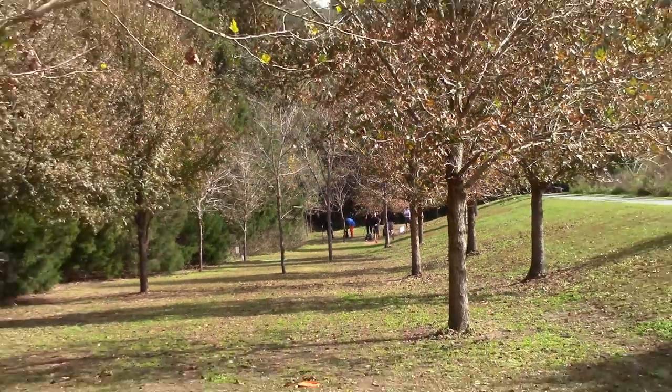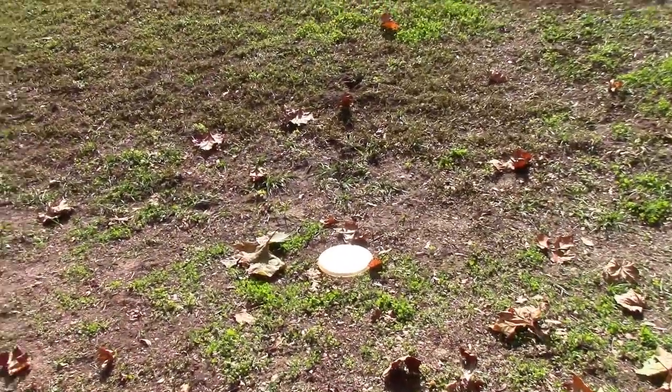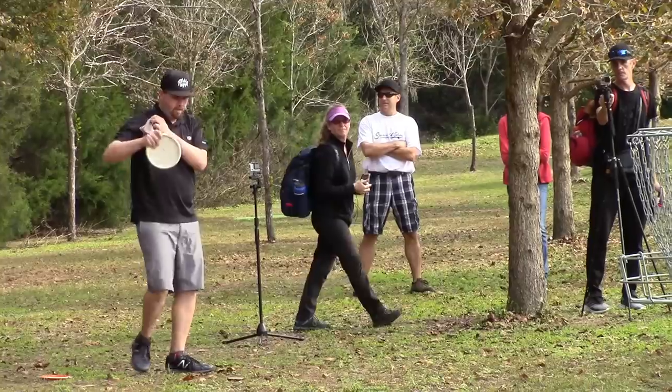Calvin's got a really pure looking shot coming down the middle. Look out. That'll work. And that's some great golf shots right there on 13, guys.